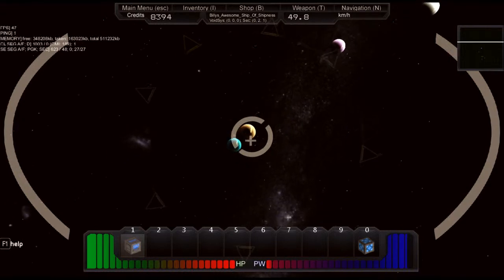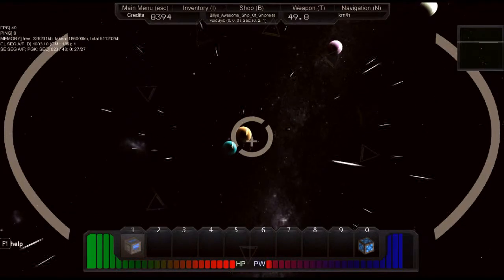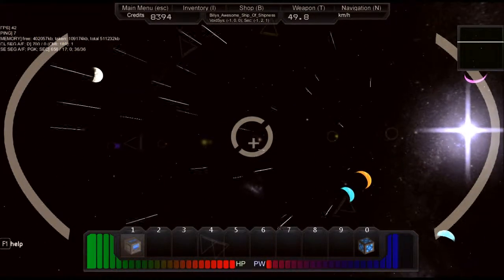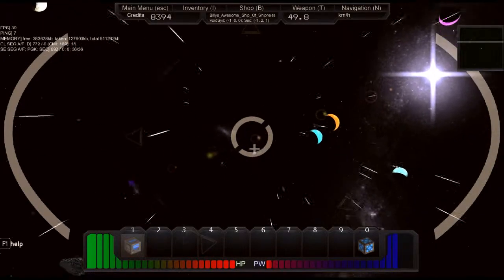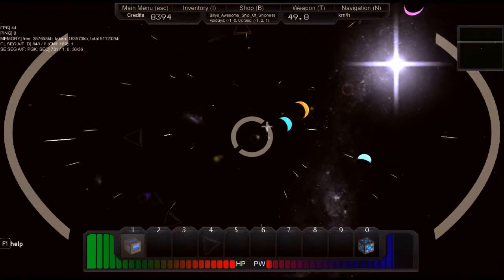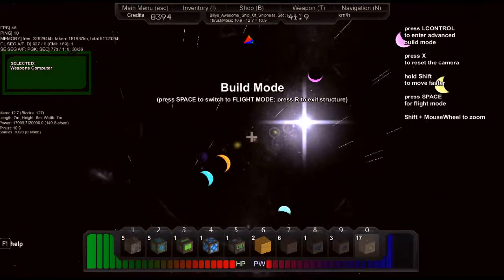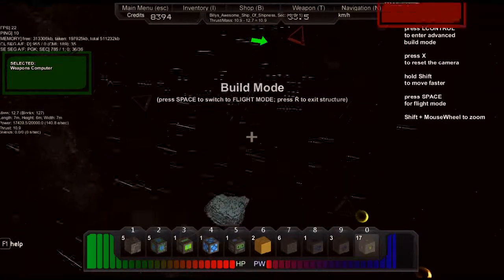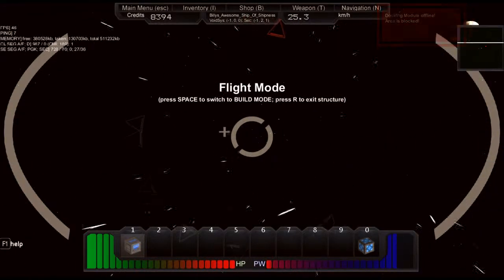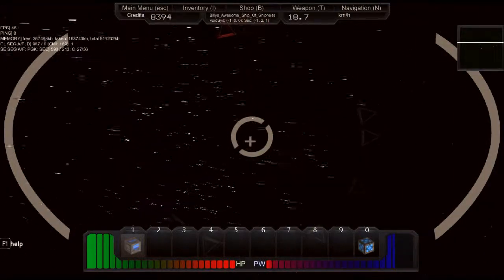Keep going faster, please. Need to go find a shop. That would be lovely. Oh my god. Now we're in a new sector. Another walk over that way. One thing I've noticed is it's very hard to keep an eye on where you're going. Docking module offline. Area is blocked. Okay. What's that red? I guess that was another ship.